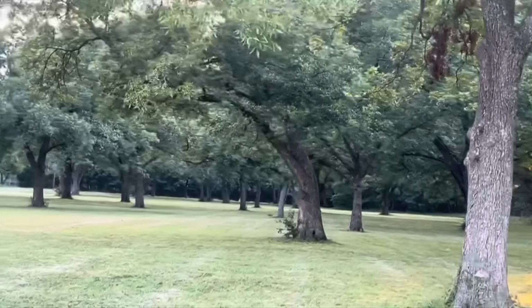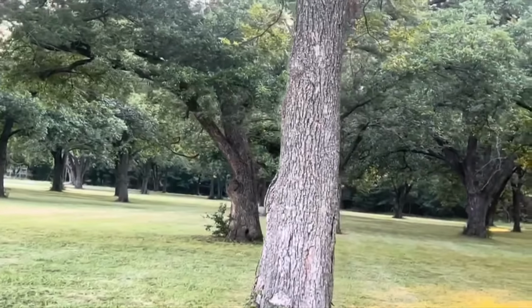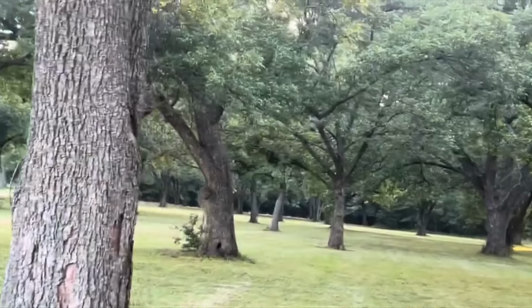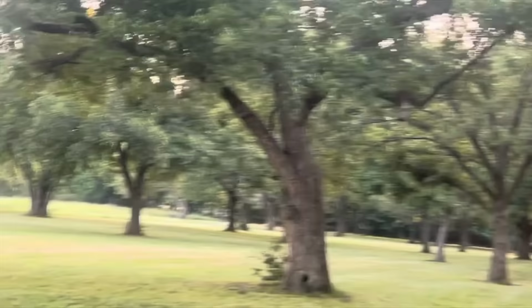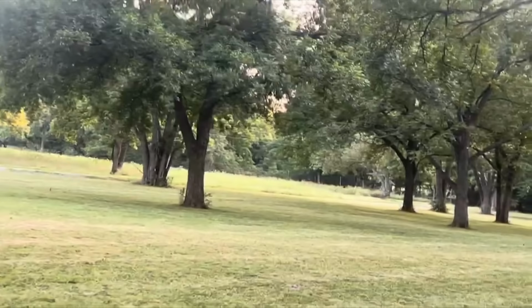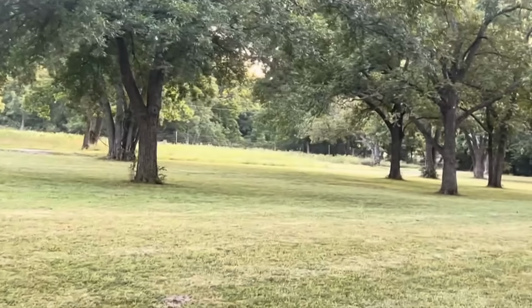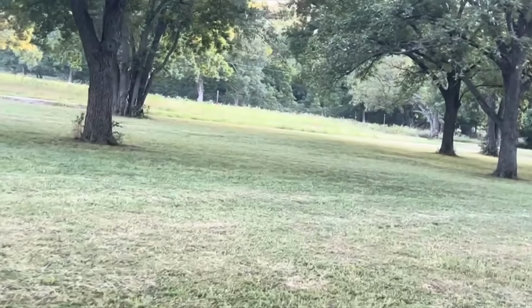And we're going to see if we can find some limbs that are down a little bit lower. It's a little bit more difficult looking for pecans right now because we've trimmed these trees up pretty high where we can get under them with tractors a little bit easier and maybe make the harvesting a little bit easier. But I'm going to look around, see if I can find a lower limb or 2 that we might be able to find a pecan or 2 on.